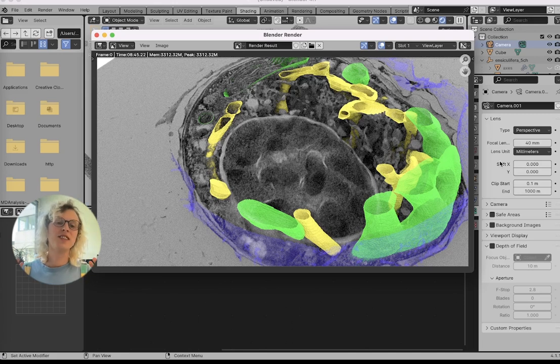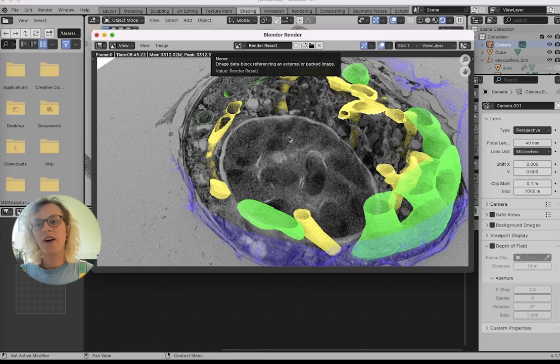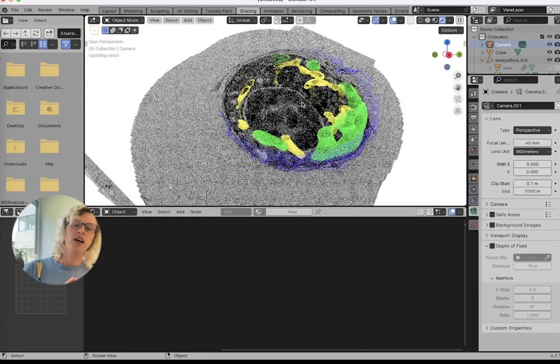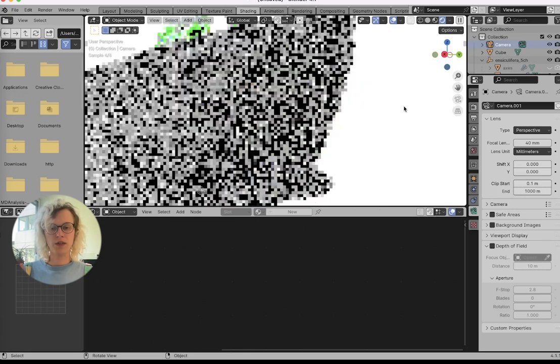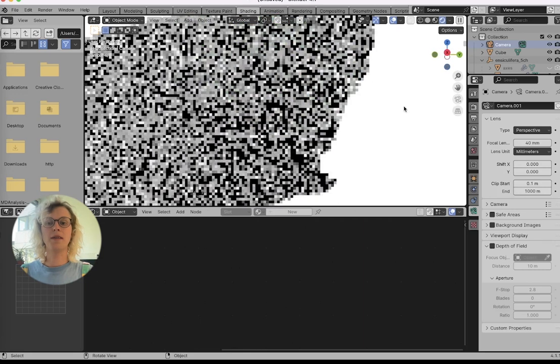So here we have now seen how to load our segmentation masks, how to select different ones, how to combine them with our volume, how to render this out into something nice, and how to also slice them separately. In the next video, I will be taking the same data set, the same file, and trying to create a full video, the video that we've seen at the start, trying to animate how this looks.